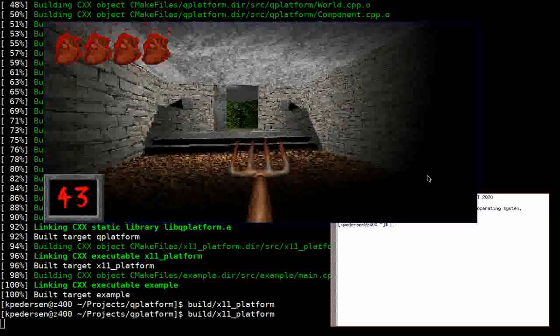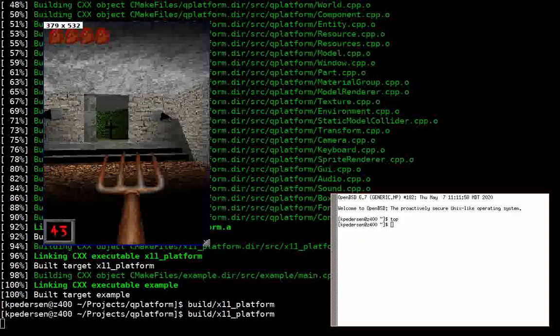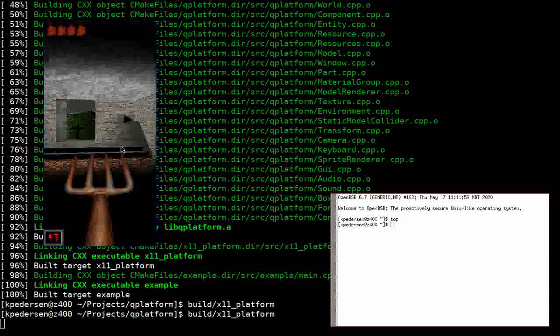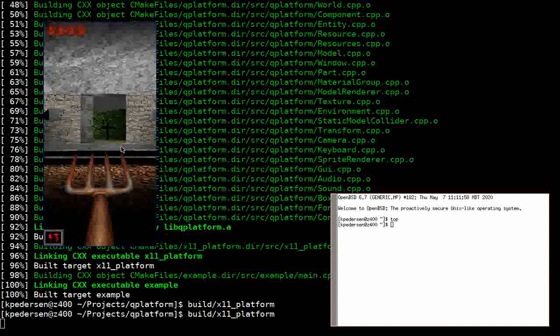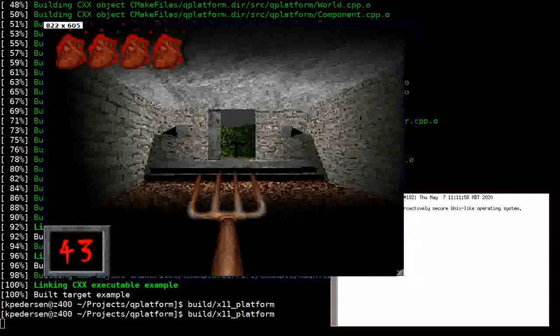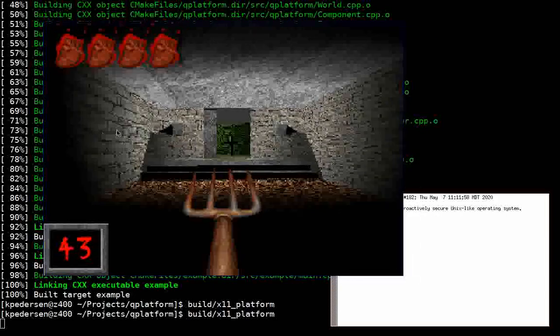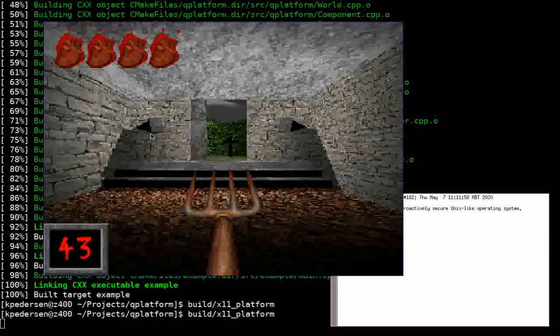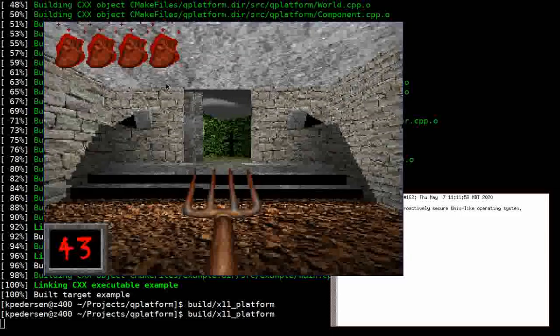One disadvantage though is, in theory, if I scale like this, it doesn't look like the screen's that big, but it is. So it means you've got a massive, high resolution buffer here, and so you can see that the game judders a little bit more because it's using a bit more of the CPU. But it runs nicely. I'd say the biggest performance hit is probably the fact that I'm recording it right now. I don't know how smooth it's going to turn out, but for me it's quite fluid at the moment. So that's really the game.